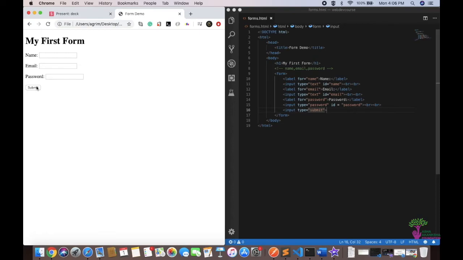I mean, it's not getting submitted to somewhere right now, but that is what you would have an input type equal to submit for, right? And we would use this a lot on the back end when we make a login form or a submission form for something. And if you want to change the text inside of this, you can do a value equal to enter, right? And if I refresh, I see I get enter here.